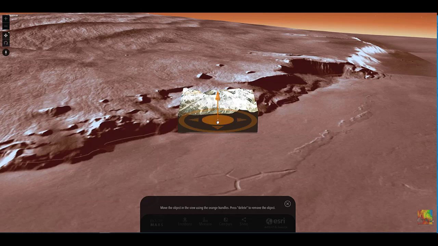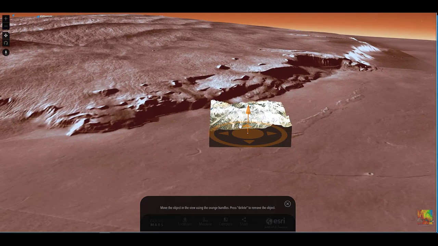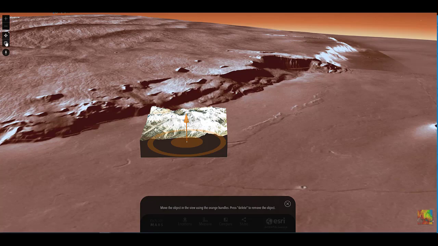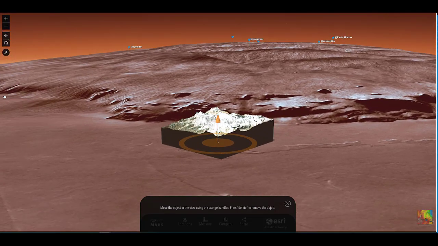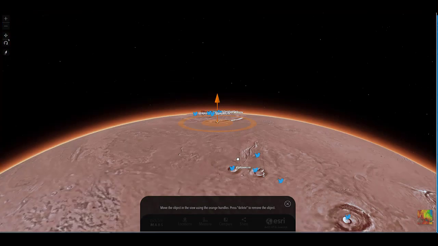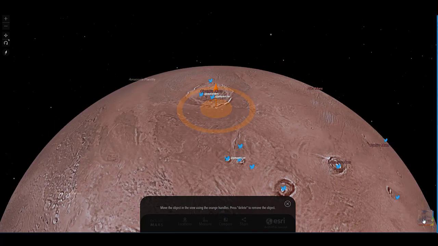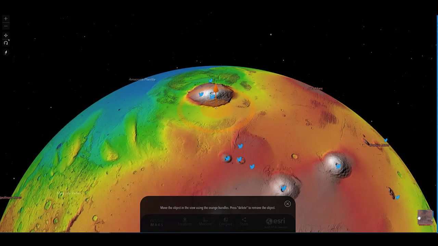And if you want to dig deeper, the ArcGIS API is available to you. So if you've got some students or fellow colleagues that love to dig into code, you can create your own applications with those tools, those SDKs and the API at your fingertips. And with the configurable apps like Web App Builder, Experience Builder, and Story Maps, you can make your own out-of-the-box, without any coding, web mapping applications as well. So this is the Mars Explorer 3D web mapping application. I encourage you to investigate this in multiple disciplines at multiple educational levels. Thanks.